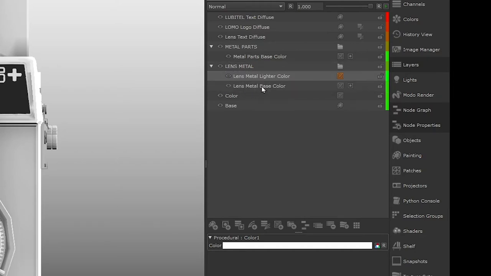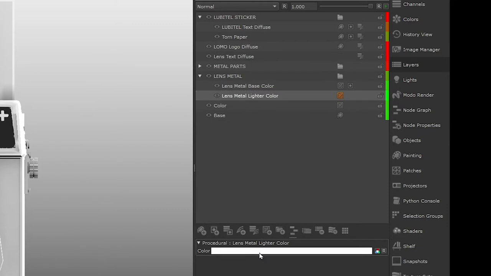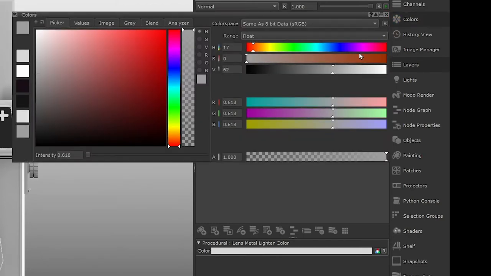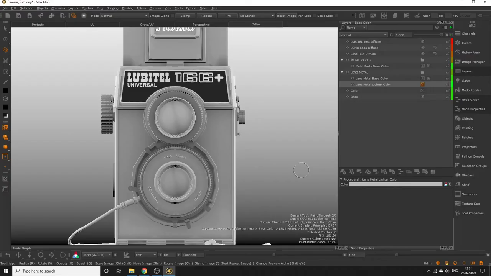Click the colour panel in the procedural layer and let's start by approximating the metal colour above, then raising the value slider of this colour towards the lighter end of the spectrum, so we end up with something like this. You can also open the colours palette and along the left side you'll see the 6 most recent colour swatches you used, if you want to check the values for any recently used colours that you might want to reuse again. We can review these colours against our reference later and adjust them if needed.